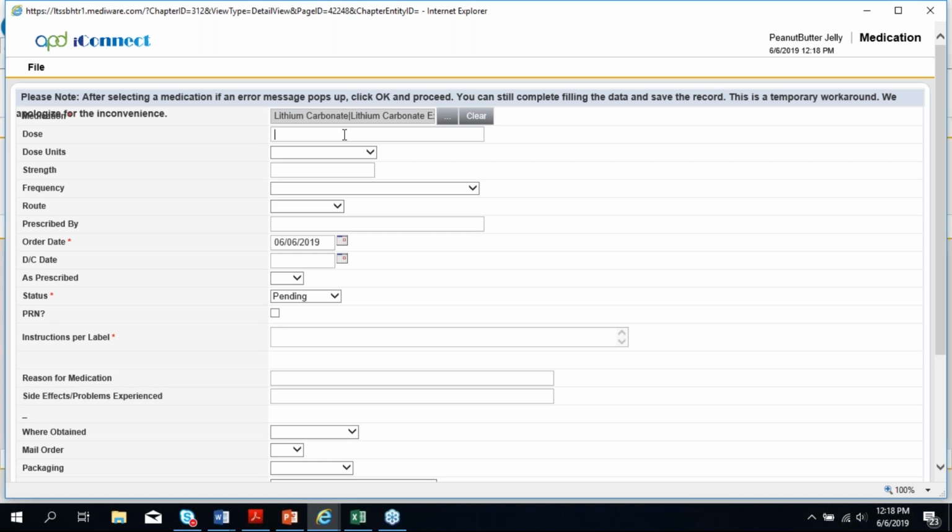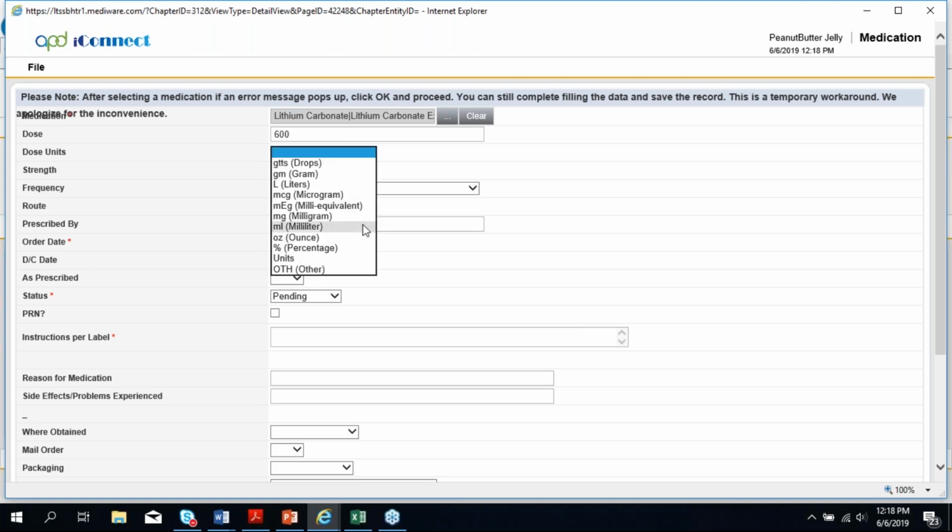All right, so again, my dose, that's gonna be the amount that the consumer takes at one time. So my consumer takes 2 300 milligram tablets each morning. So that means that my dose is 600, because 2 times 300 is 600.